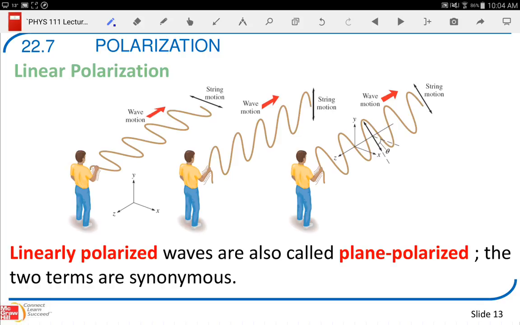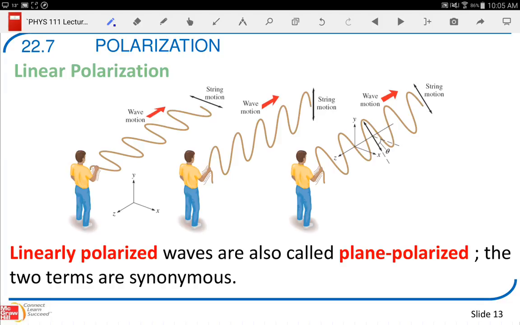Polarization is another wave-only idea. In fact, it has to be a transverse wave specifically for polarization. Polarization is having the displacement only in one direction perpendicular to velocity. So when Michaela and I were playing with the slinky, when I did the transverse wave, I was going vertical. My displacement was vertical. So that was a polarized transverse wave with a vertical polarization because the displacement was vertical. The horizontal was the direction of the velocity.